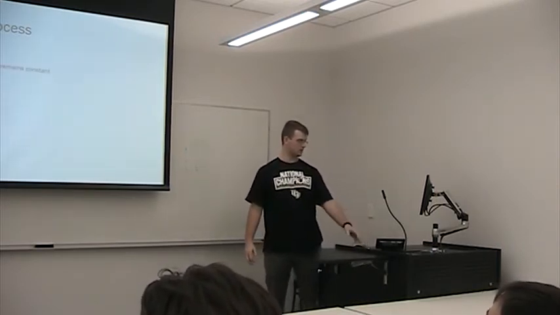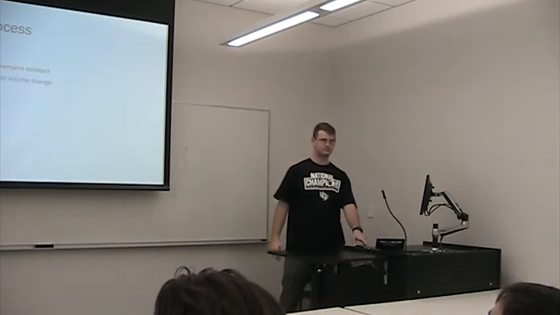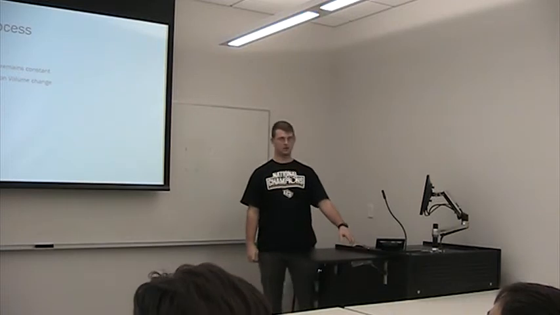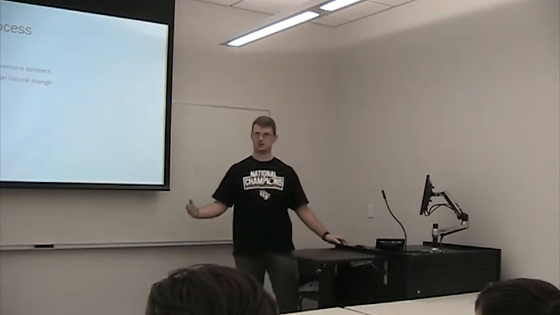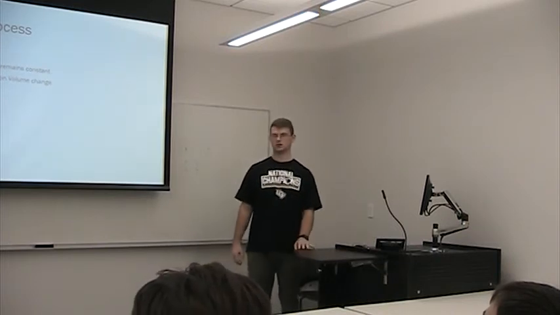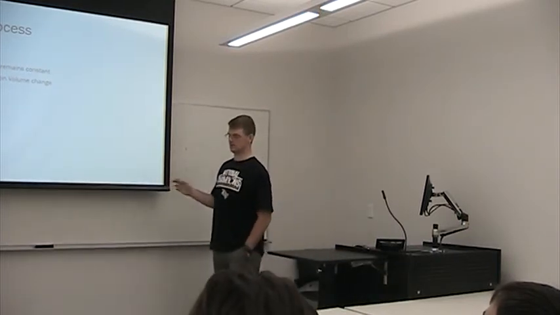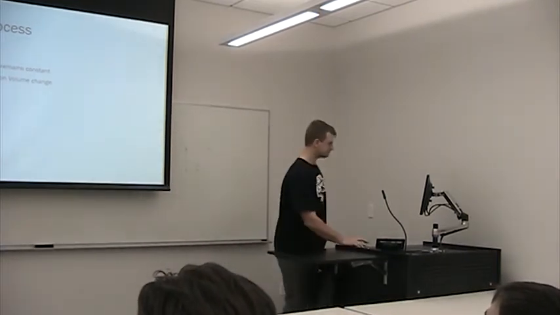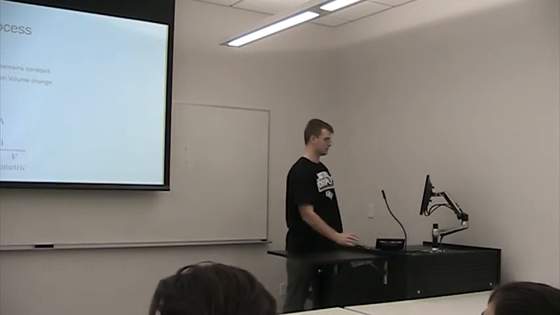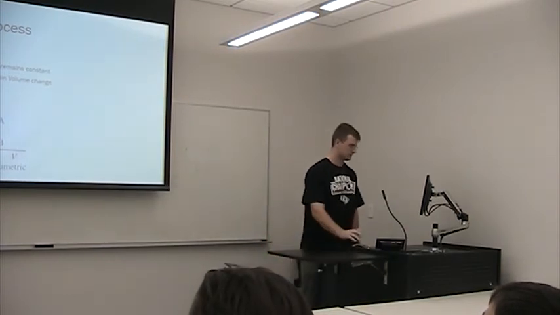Next process, isovolumetric. There's a few names for this, isochoric, but I'm using isovolumetric. So the only one left, this is when you have constant volume. As stated previously, work is dependent on the volume change. So if we don't have any volume change, what do you think is going to happen? Our work's going to go to 0. So our new equation becomes Q equals delta U. So in isobaric, how it was inversely proportional, this one's directly proportional to the heat put in and your internal energy. And that's what your isovolumetric PV diagram looks like.